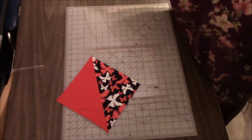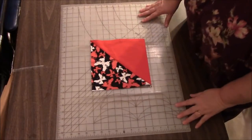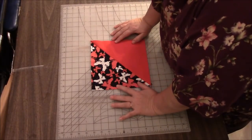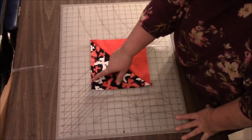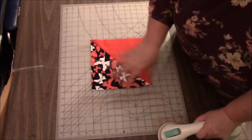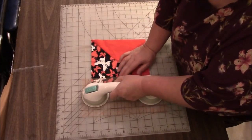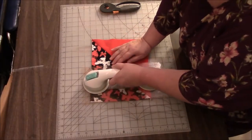Let's put one aside. I'm going to take one, and I am going to make it a hidden half square triangle. I've done this before, but I'm going to do it a different way for this one. I'm going to come in 2 inches, and I'm going to cut a two-inch strip. So my print side is at the top, my solid is at the bottom, and I'm going to come in 2 inches and make a cut, and then I'm going to do another 2 inches.